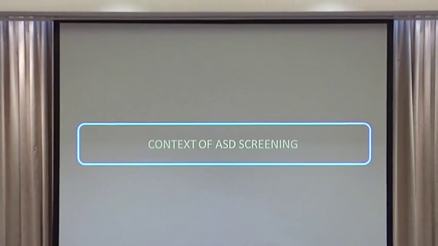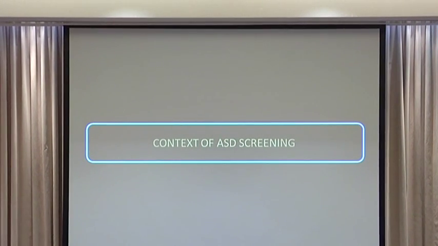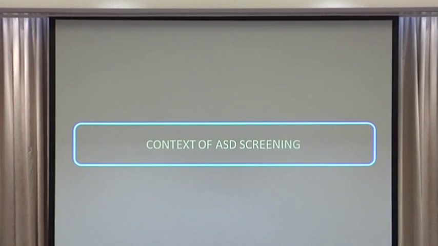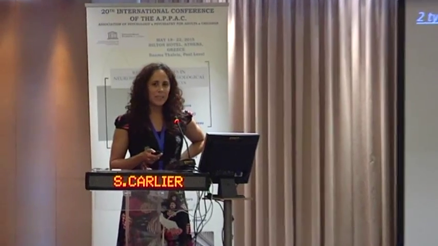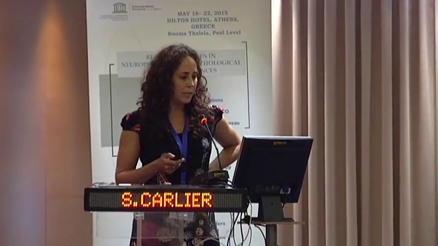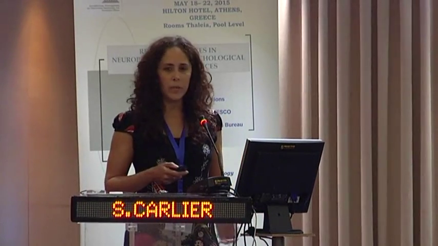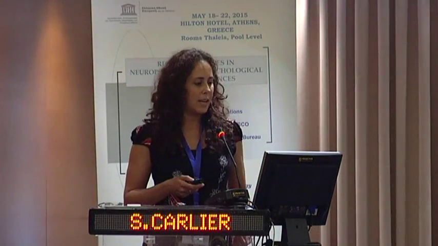Okay, so just a bit of theory for those who don't know much about autism screening. You have two types of autism spectrum disorder, ASD, instruments. Level 1 instruments are for screening the whole population. As such, they focus on sensitivity, and their aim is to detect people with a possible autistic condition. As such, they're very broad. They do a broad scanning of the children, and as such, they embrace many children who don't have the condition.